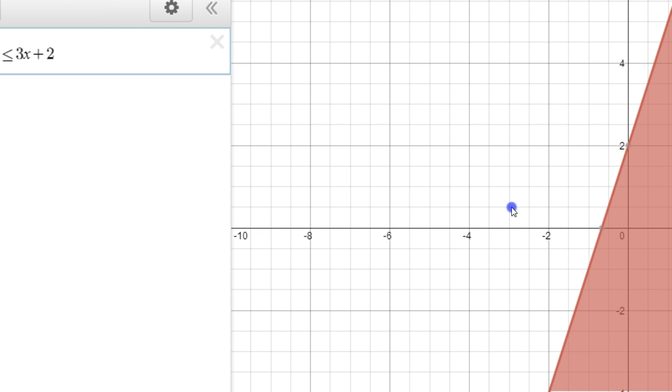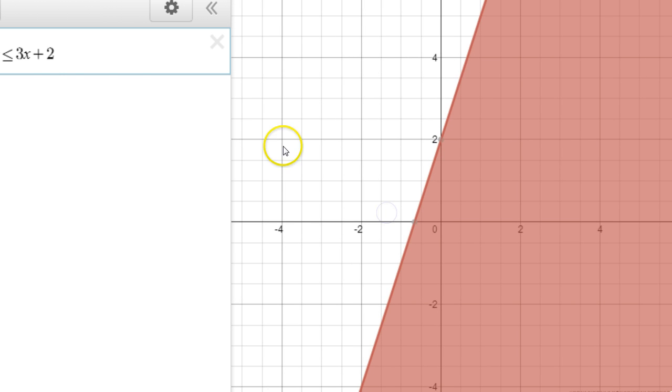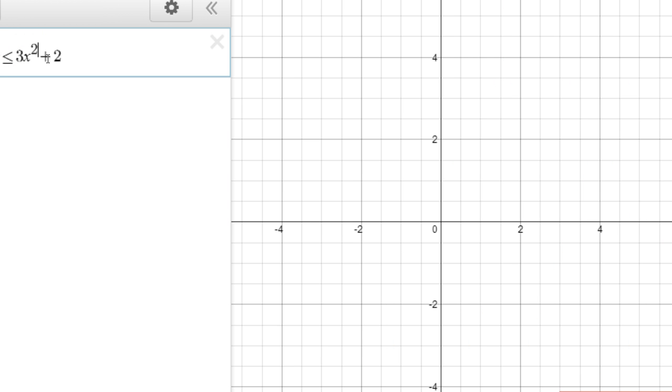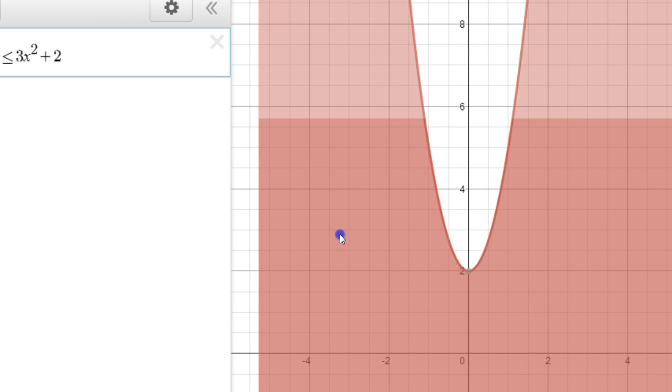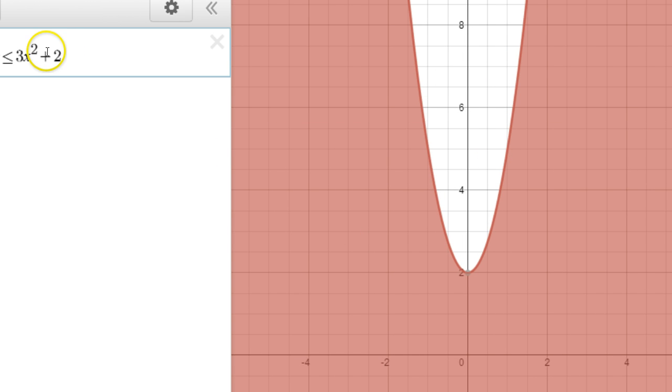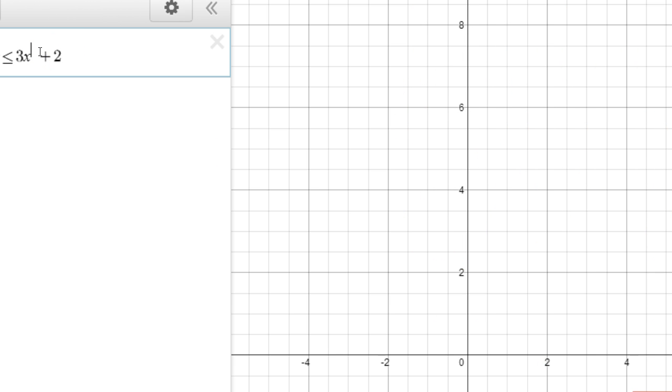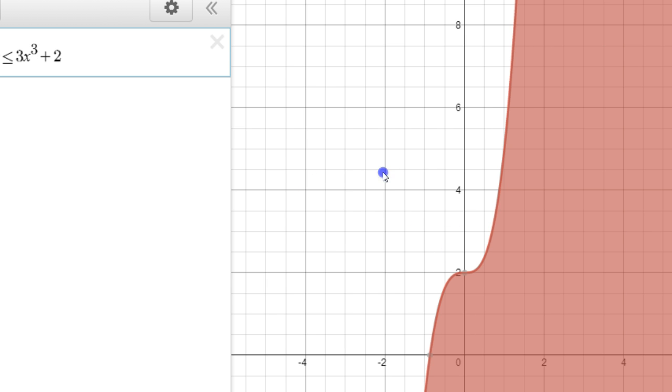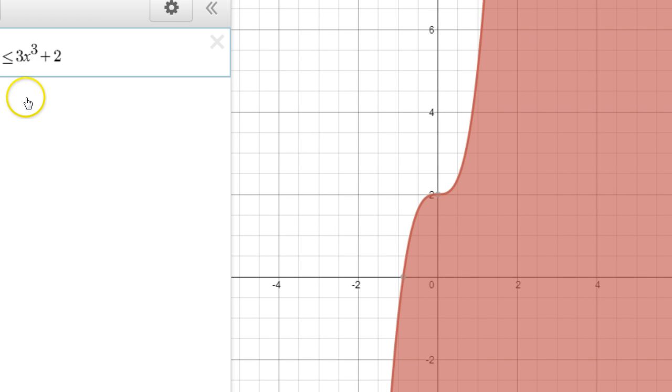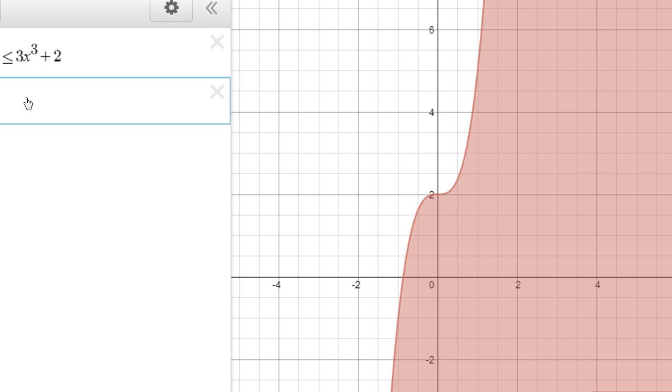Okay, so instead of graphing these normal ones where it's just a straight line, you can actually make these your own functions. Now the key to this, when messing around with this stuff, is when you're solving a system of linear inequalities. If you're trying to solve a system, just make sure.